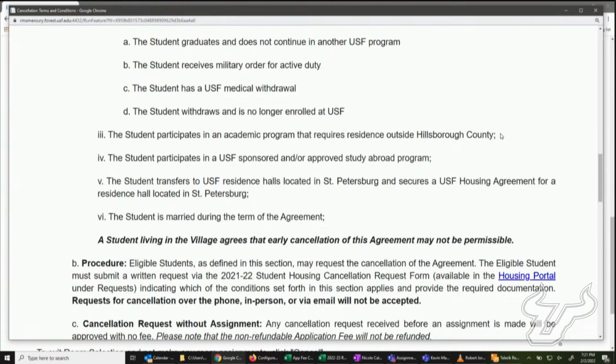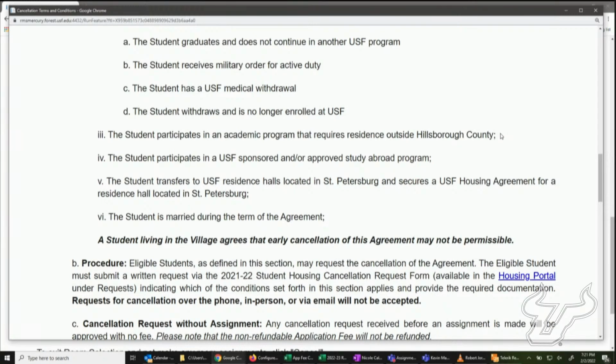Let's say you've got an internship down in Sarasota. It's not reasonable that you live on campus. You can if you want to, but you don't have to if you're expected that you need to live within 5 minutes of your internship, and your internship is down in Sarasota.